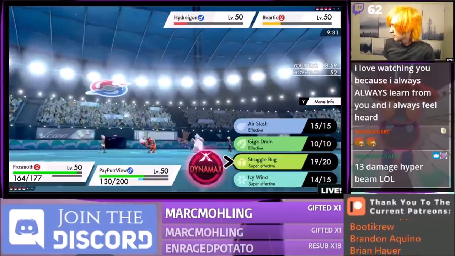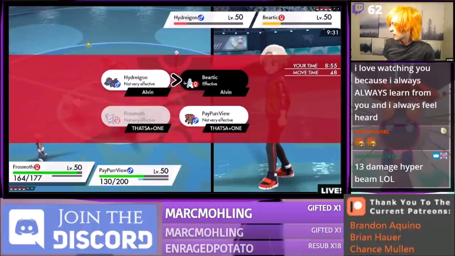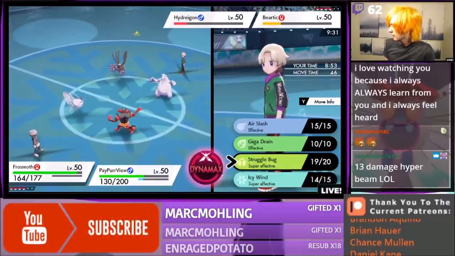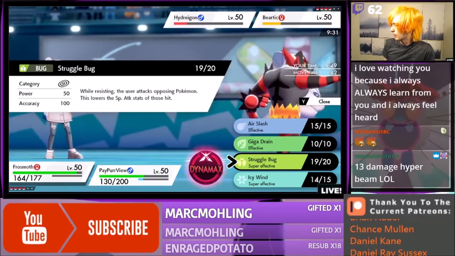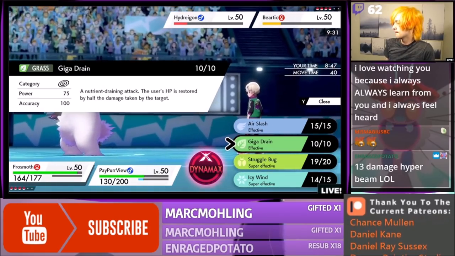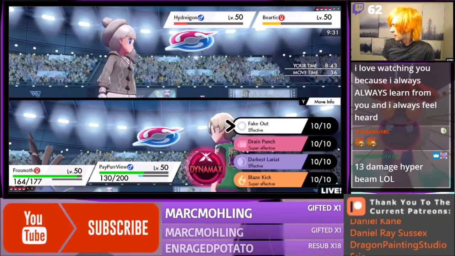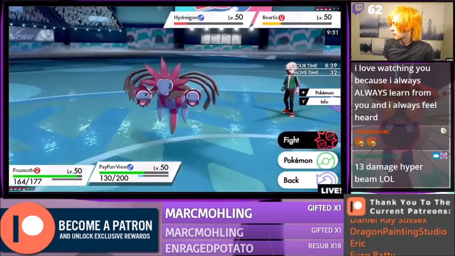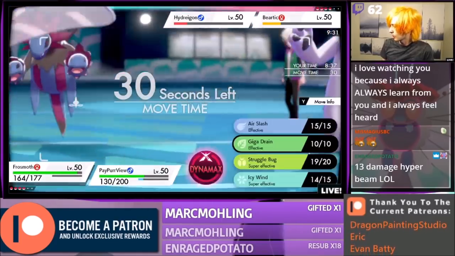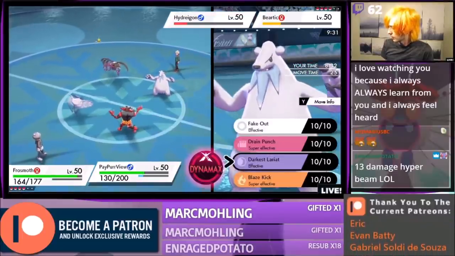It doesn't realistically matter what I do. I might as well just go for a Giga Drain, might KO there. I think these both have 100 accuracy, right? Oh, it's so good. I think I'm just going to go for the Struggle Bug. Let me think about this. Giga Drain should probably KO this Beartic, and he's super weak right now anyway. Ooh, I could Drain Punch the Beartic. Yeah, I'll do that, because it has a little bit more health left. So we're just going to go for a Struggle Bug, and a Drain Punch onto the Beartic.